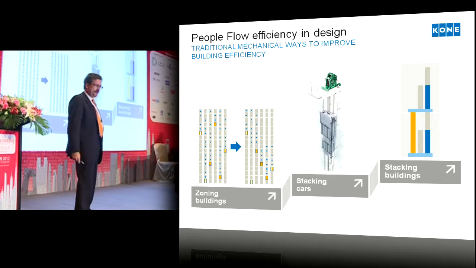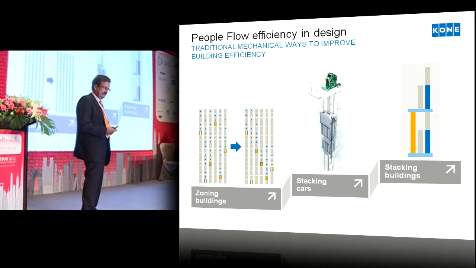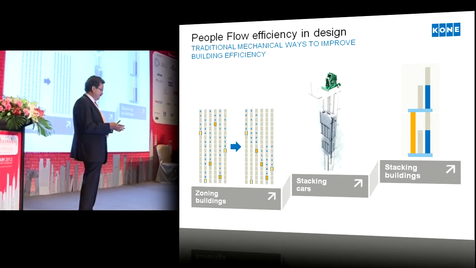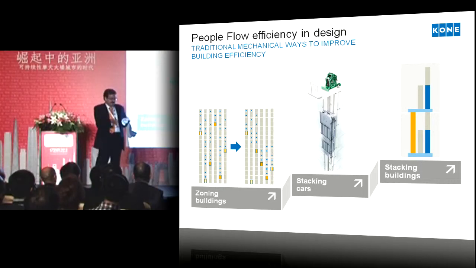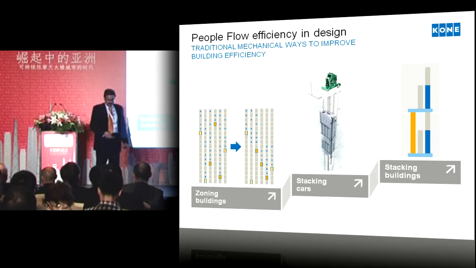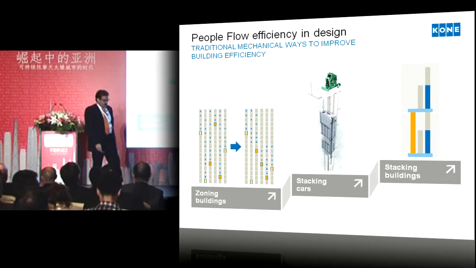If you want to go further, your building gets bigger, you want to reduce that core further, you start stacking cars on top of each other. We start going to the double-deck elevator. So what you now have is twice the load in the same core space, and you even have simultaneous loading and unloading, which also helps. Your building gets even bigger.